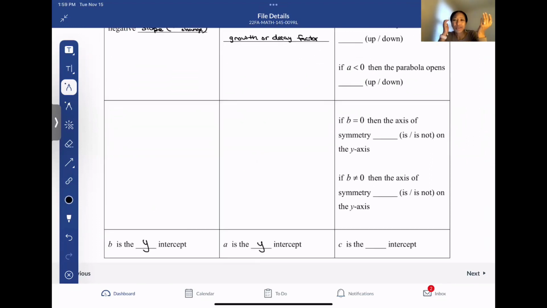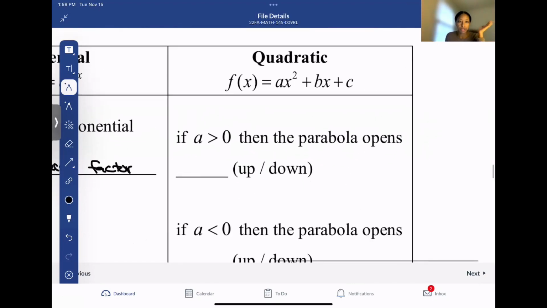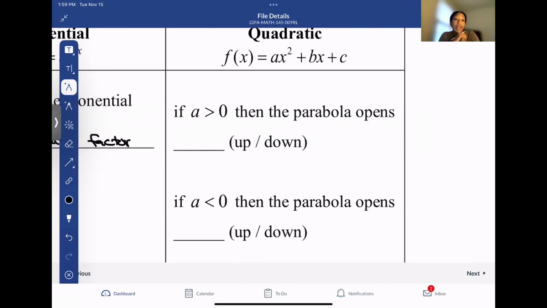All right, so we can use different variables to mean different things. We use the same coefficients, a, b, and c, but they mean different things for different types of functions. What do they mean in terms of a quadratic function? All right, this is the new stuff. First, the value of a, the coefficient in front of x squared, tells us whether we have a parabola that opens upward or a parabola that opens downward.